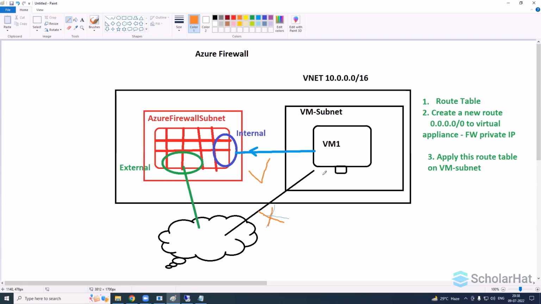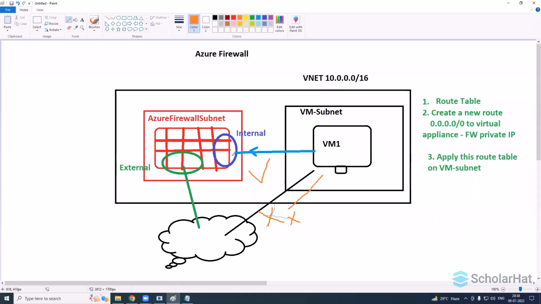So all the traffic is not going directly to the internet, it's going to the firewall. And by default, all traffic on the firewall is denied. All traffic on the firewall is blocked. So the VM is automatically disconnected. You can see it is disconnected because traffic going to the firewall is dropped, blocked.